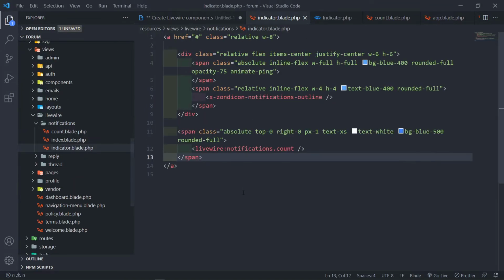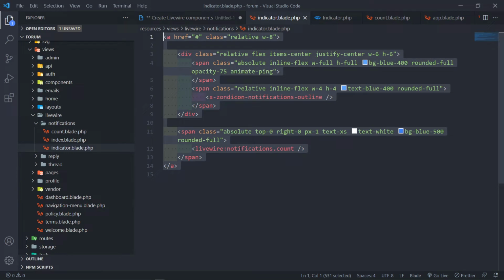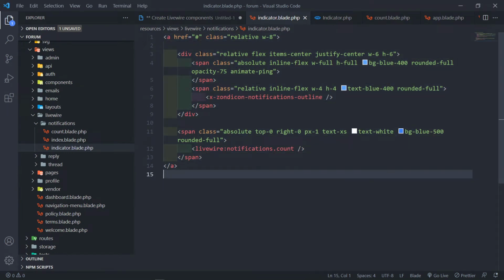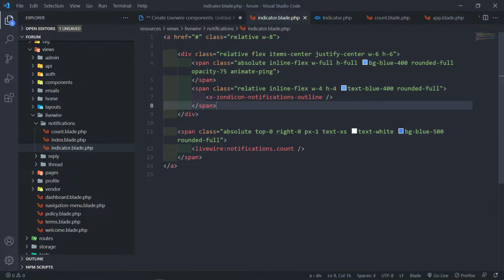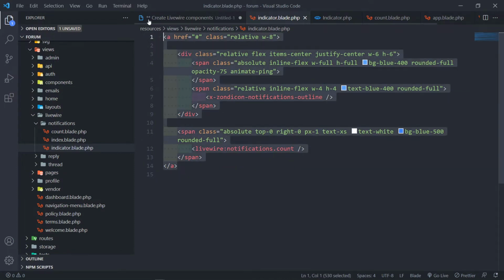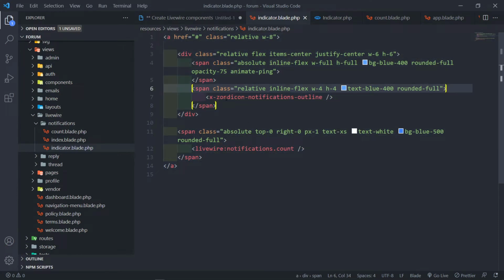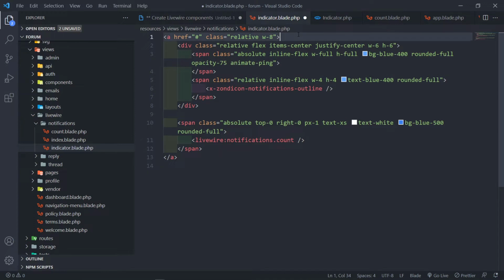So in the previous one, we worked on the view and set up all our components, and I just formatted my indicator component a little bit to make it easier, with less HTML or Blade syntax. I've just updated that, so if you want to copy it over, you can. If you want to style it your own way, you can do that as well.